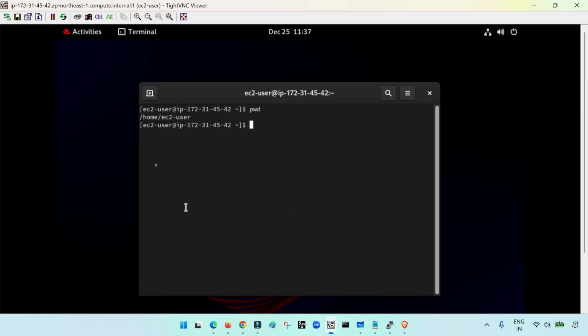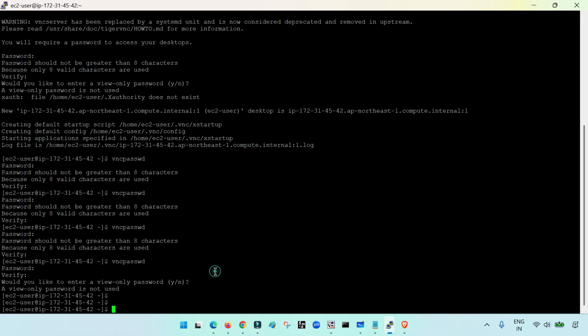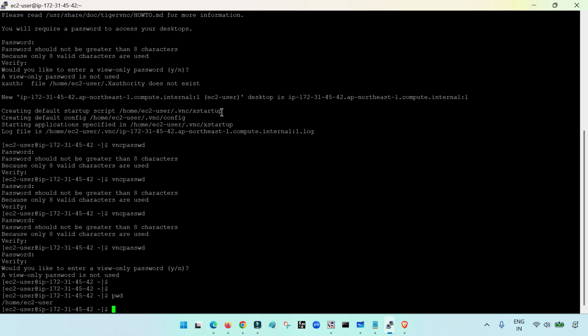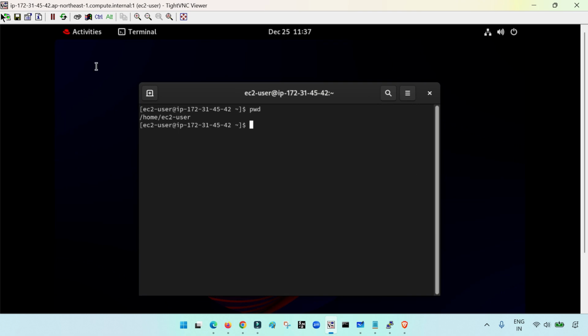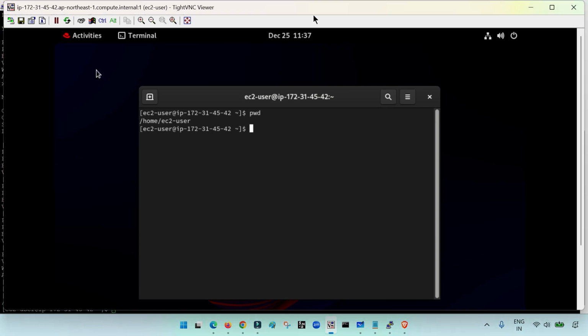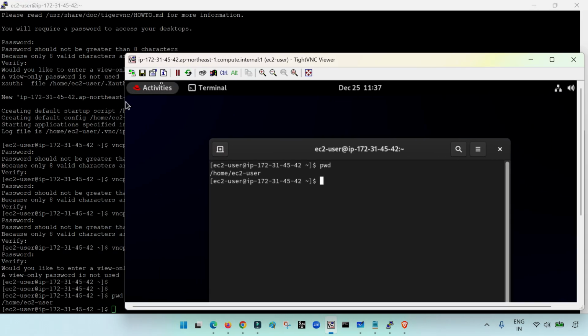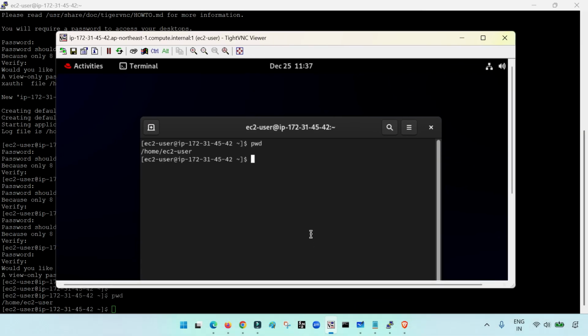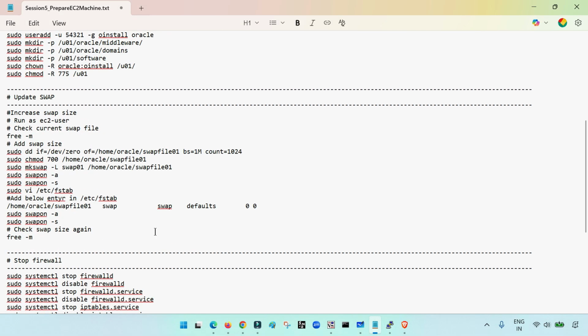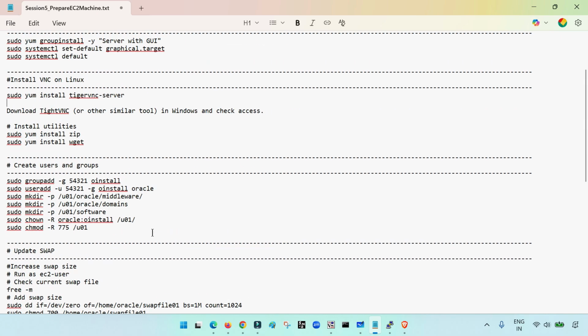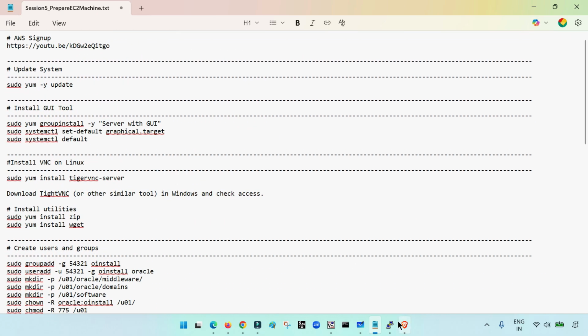With the help of this VNC tool, this graphical tool, we can start the installation of WebLogic or creation of the domain in the graphical user interface mode of the Linux system, because this is the interface of our Linux system. This is my Linux machine which I am accessing with the help of PuTTY, and this is my graphical user interface which I am accessing with the help of my VNC tool. For that, we have just done tunneling. I will update this tunneling step in this document as well, how to create a tunnel.